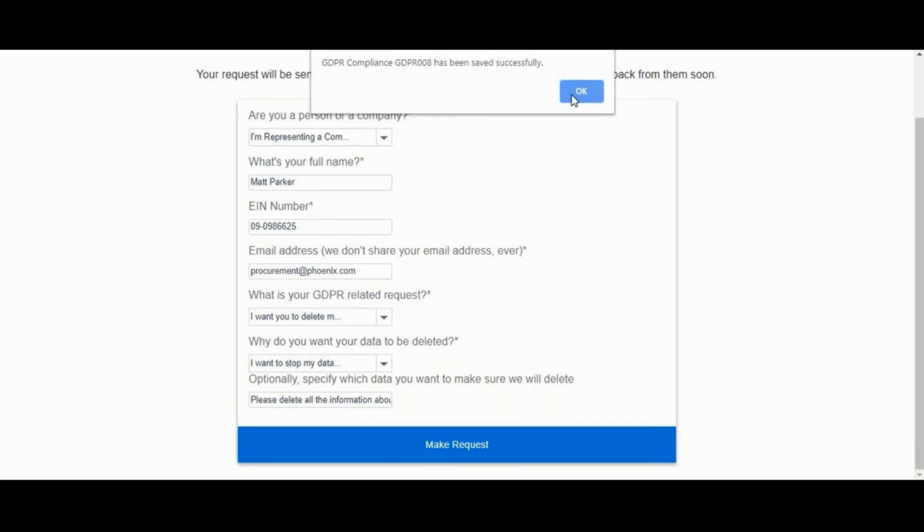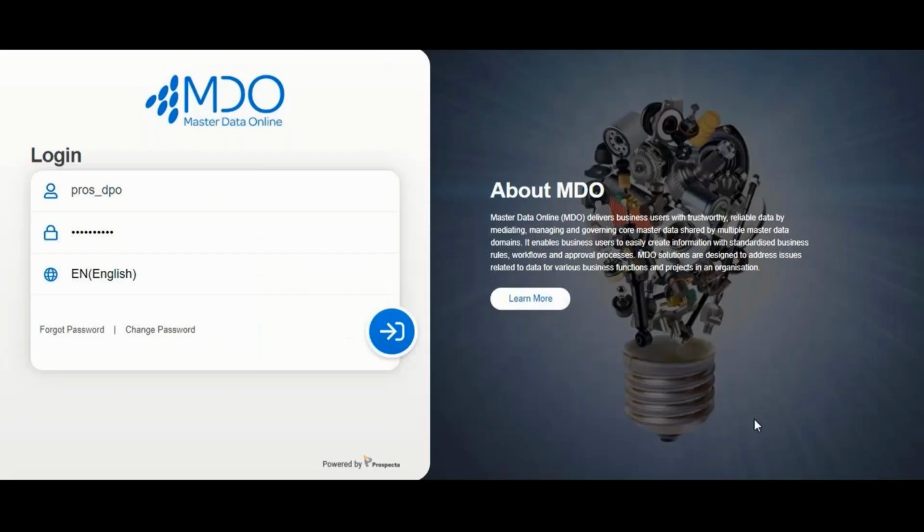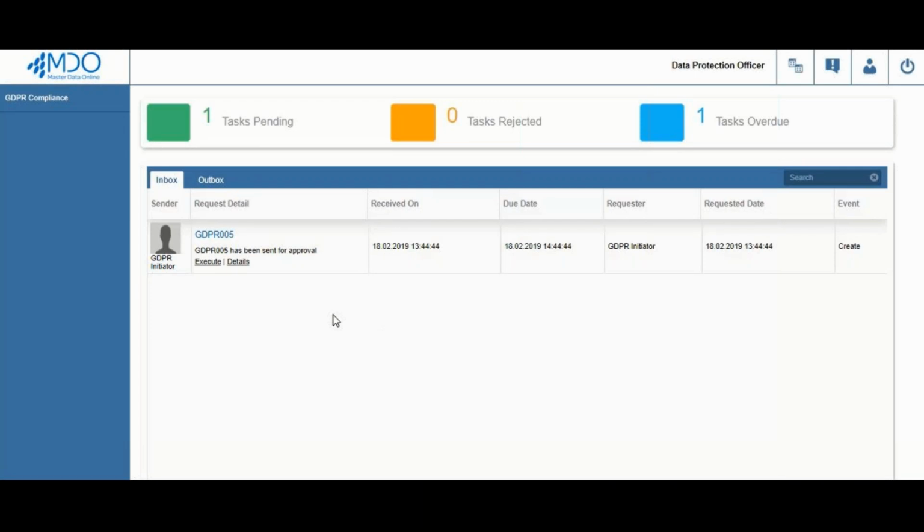So the supplier fills it up, and the data protection officer then reviews that. They can put up their comments on this request before this request is executed.